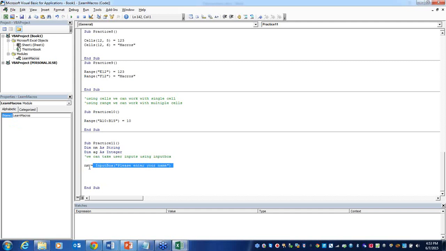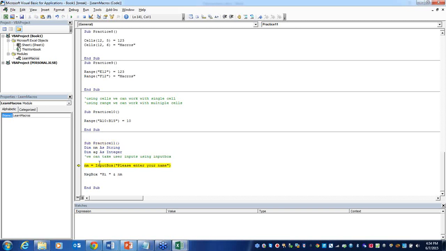I want to display that same information in a message box to the user as well. Message box, hi, space, double quotation, ampersand nm. Now what output will I get in the message box? Hi, plus the input box result. Let's check it by pressing F8.